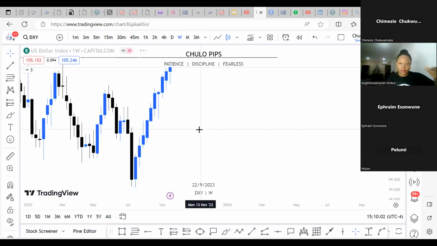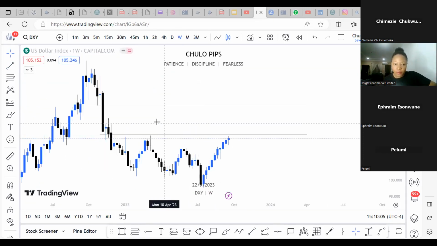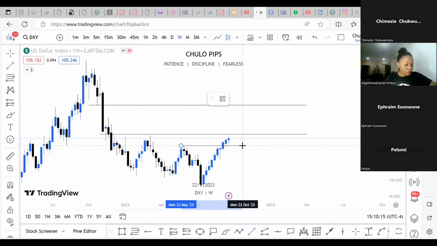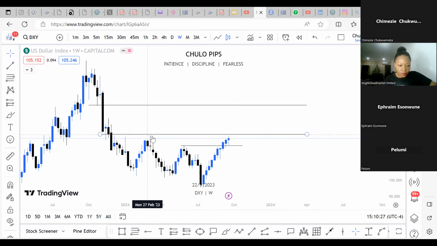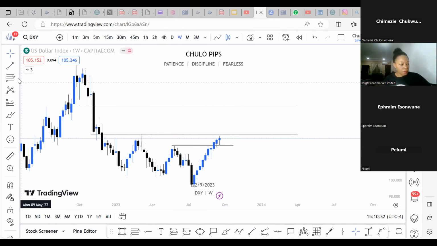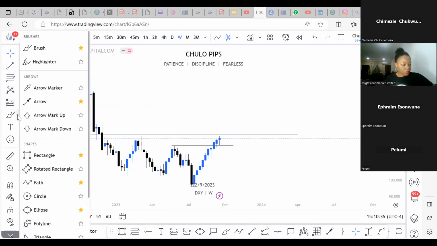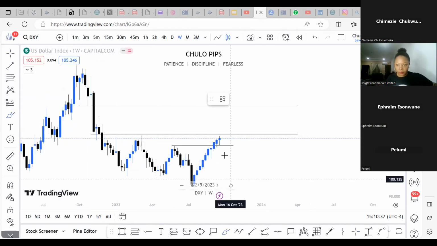So if we go down to the weekly time frame, we can see the FVG right here. And last week, price took out this BSL here, continuing to our monthly draw on liquidity, which is the monthly FVG. So I'm expecting this high to be raided properly this week and tap into our monthly FVG before we see a drop on the dollar.